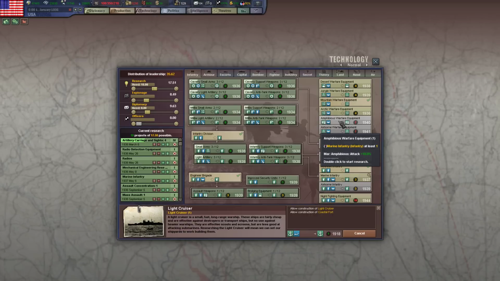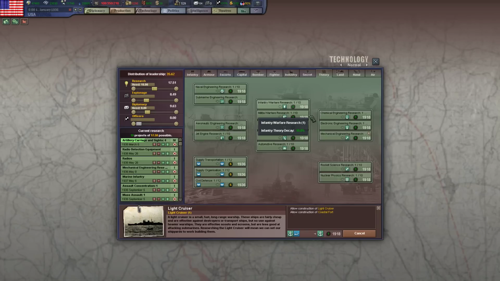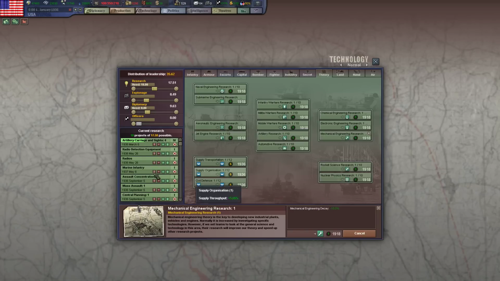There's not much else I really want to invent right now. We could do some theory. Yeah, that's what I wanted. Some theory. Give me some mechanical... Yeah, it's already doing it. Good. Give me some mechanical engineering.